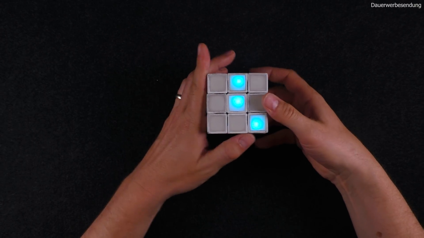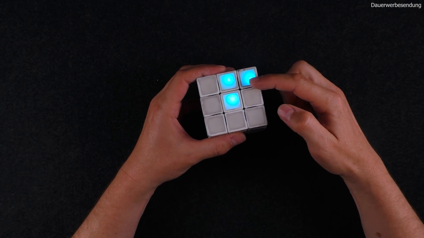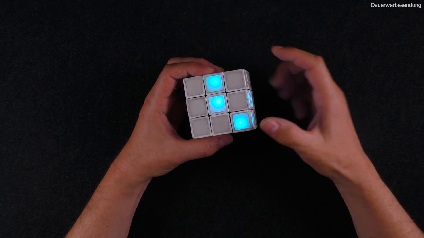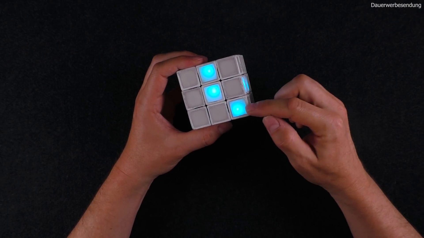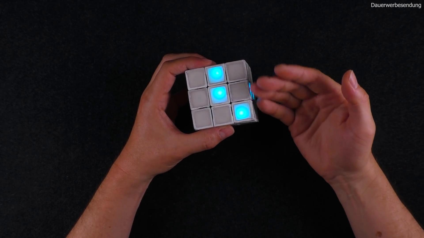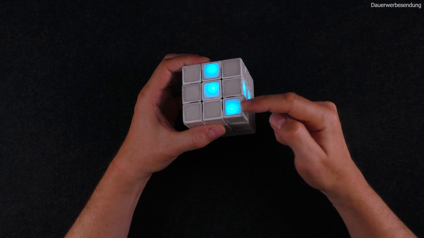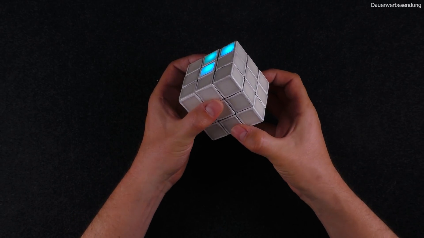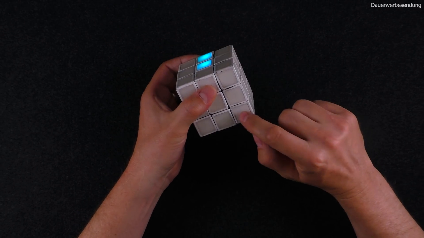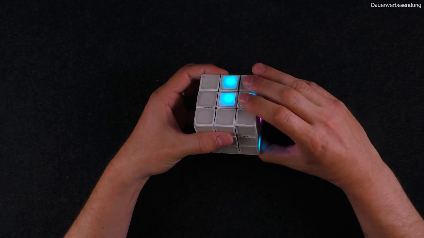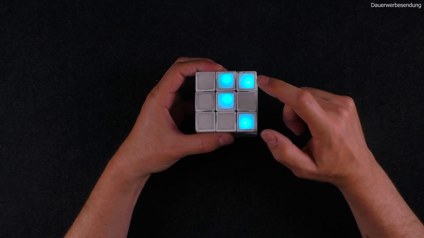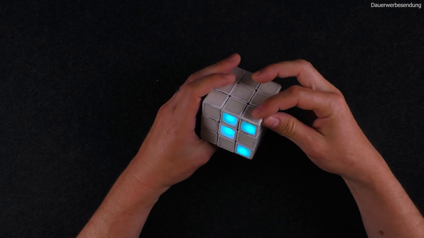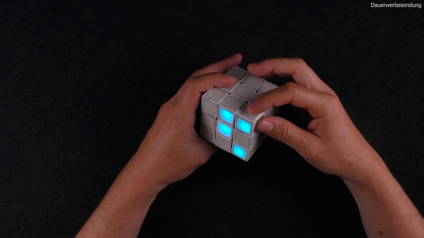Okay so for example if I twist it further like so this one will light up. This means now this one is also on the right surface and this makes this one very interesting. I need to remember pieces that turn off if I'm turning it off the right surface. So for example I turn this one down, this one is on the right surface, the other one is now down here. If I now replace this one with the previous one and turn it back I got both of them on the right surface but still they are only on the right surface, they are not in the right corner at this point because these are still not lit up in blue.